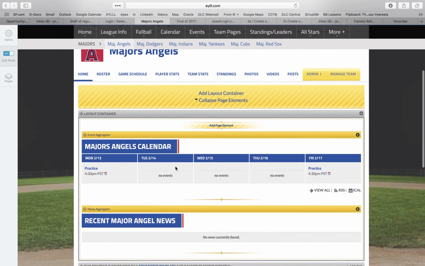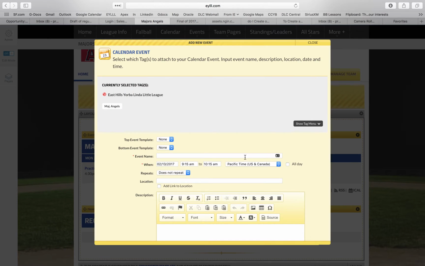All right, the most important thing for me on a team page is setting up my calendar. I've already added a couple items in there, but I'm going to add a couple more just for demonstration purposes. So to do that, I'm going to go in here, this is the settings menu, and I'm going to add event. And I'm going to call this batting cage practice. And I'm going to set this up for tomorrow at 5 p.m. and I will have that go until 6 p.m. My location is Bryant Ranch Batting Cages, and I've typed that in before, so it's starting to auto-populate for me.